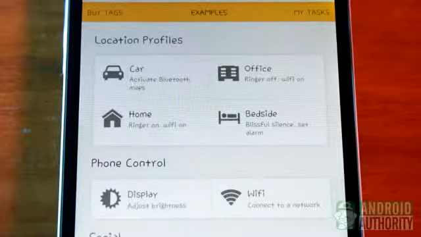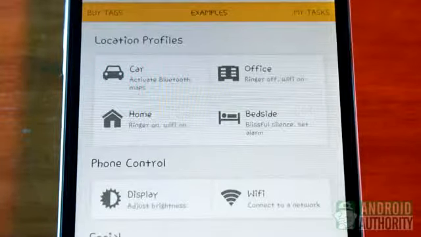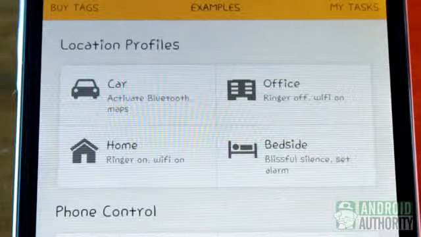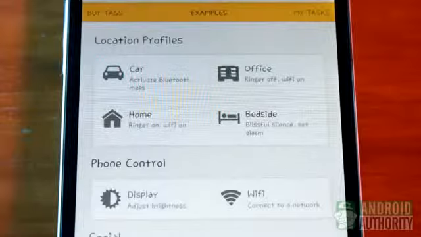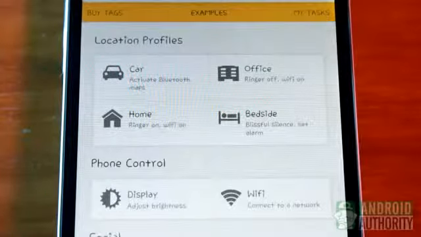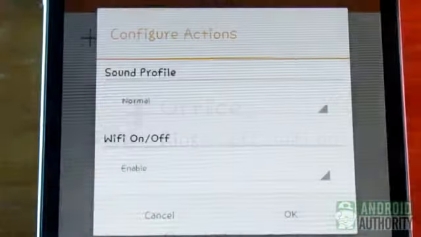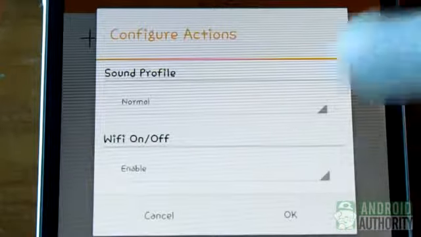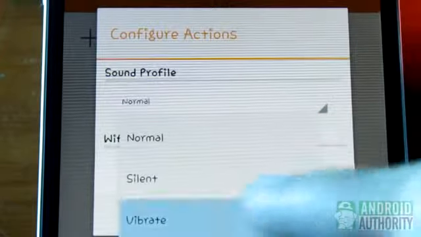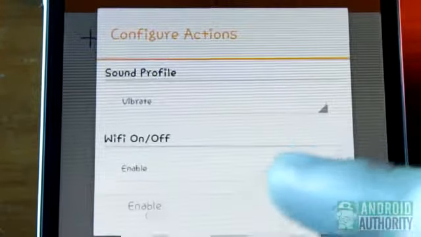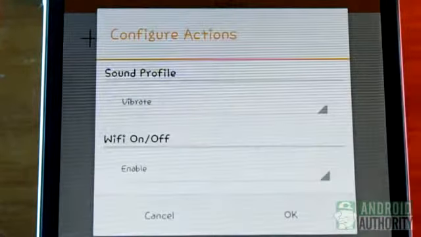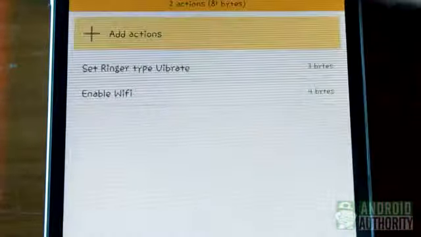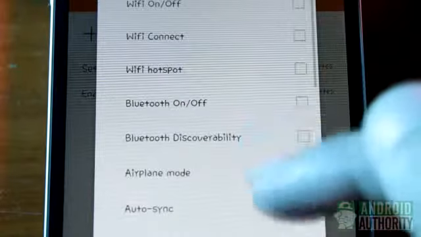The app has default configurations, grouped according to potential use locations such as inside the car, at home, and so on. In my case, I'm most likely to find the closest configuration under the office profile, so I select it and configure the actions under it. First, I want the phone to use vibro mode, so I set the sound profile to vibrate. Then, enable Wi-Fi. I still need one more instruction for turning off Bluetooth, but it's not here by default. So I need to add a new action like this and define the new action for turning off Bluetooth.